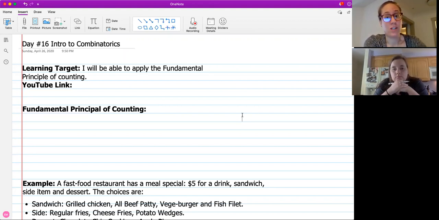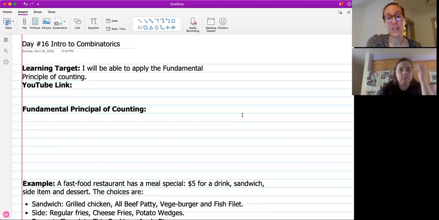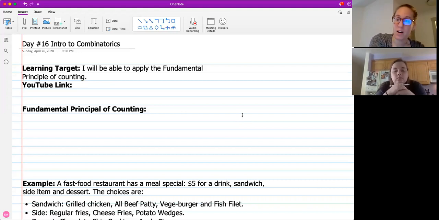Next week, we are going to review all the different things we've talked about, like sequences and series, factorials, binomial theorem, and then this week. And so next week on Friday, your checkpoint will be kind of like a test, right? It's going to be everything from the whole unit. So this is really our last week of new stuff, and then we wrap up the unit next week.